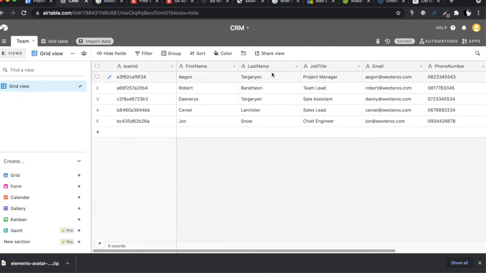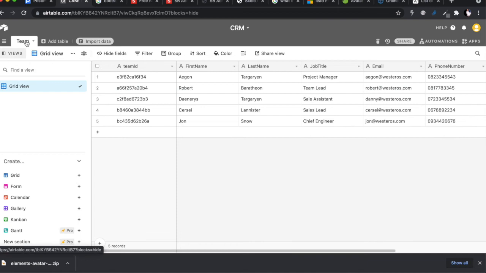I've created five different rows, instances of our data based on the table. The table would be similar to any database table within a database. So imagine this whole CRM space that we've created is a database, and within this space we have multiple tables that we can add. So you add them manually.